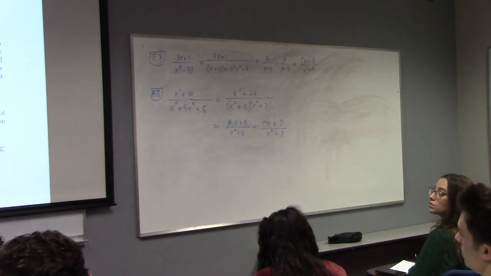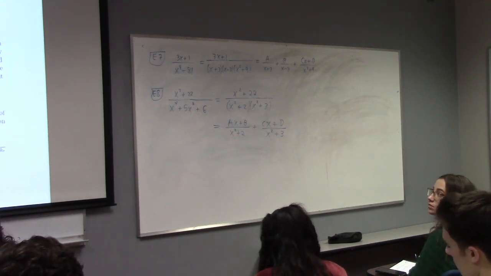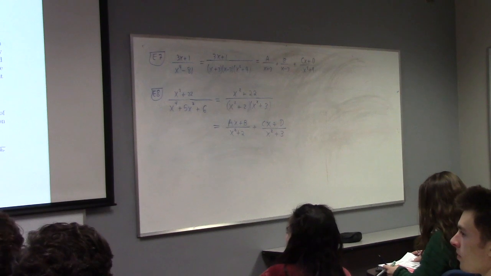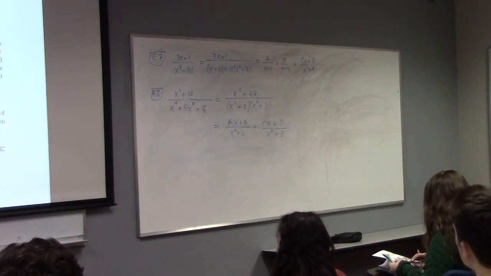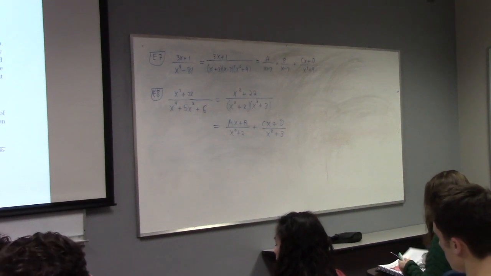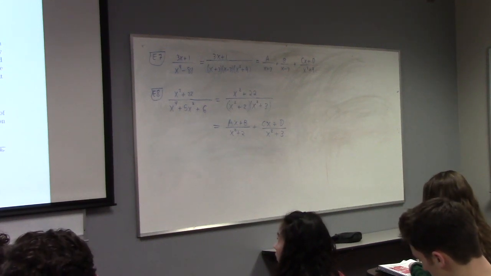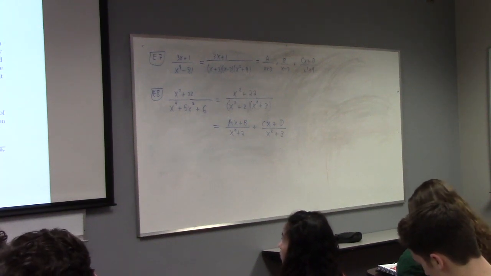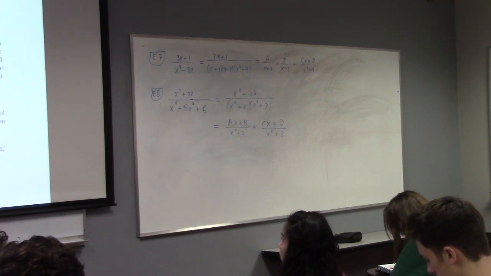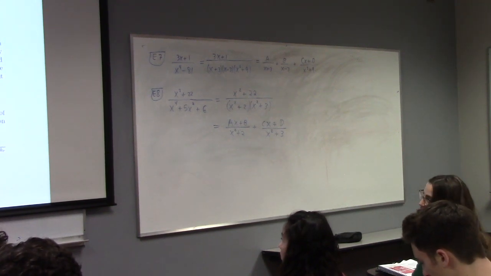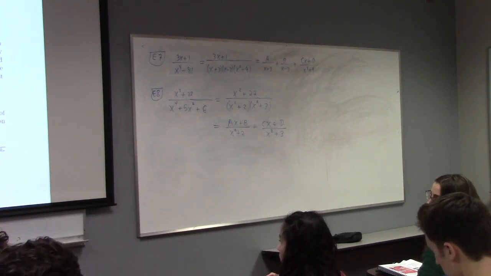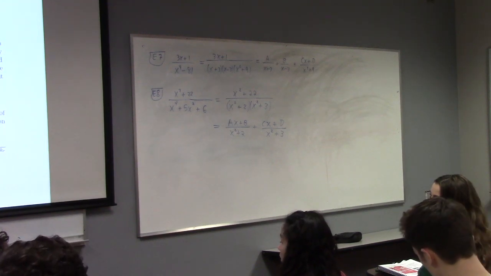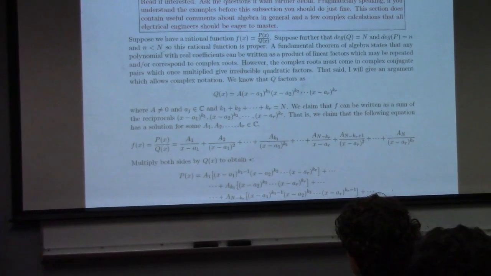So this, in my notes, is a proof of the existence of partial fractions. What I'm doing here is taking an arbitrary rational function, and I think I use the complex argument. So I take the denominator, factor it as a product of possibly repeated linear factors, and then I claim that the following equation has a solution. In particular, f of x equals p of x over q of x is this. The equation you're trying to find is this, with coefficients a1 through an. So what do I do to prove it? I multiply both sides by the denominator. It gives me this.